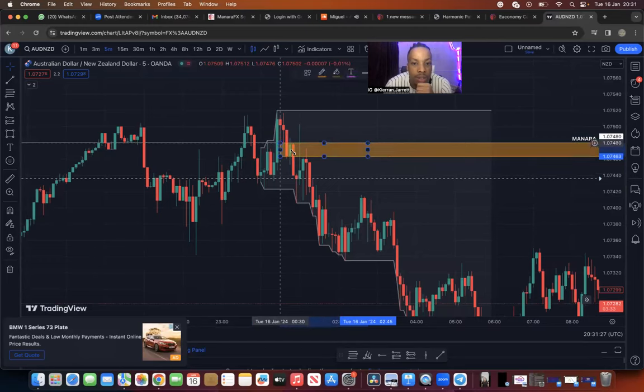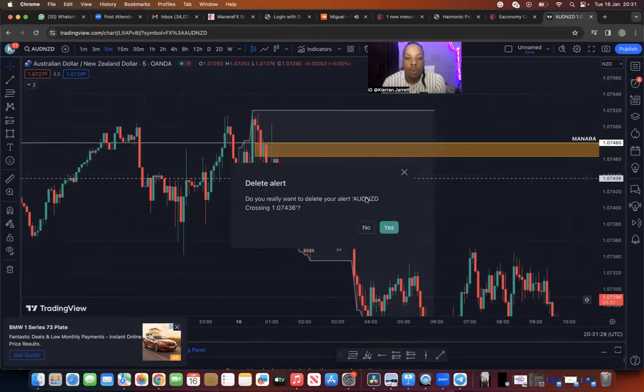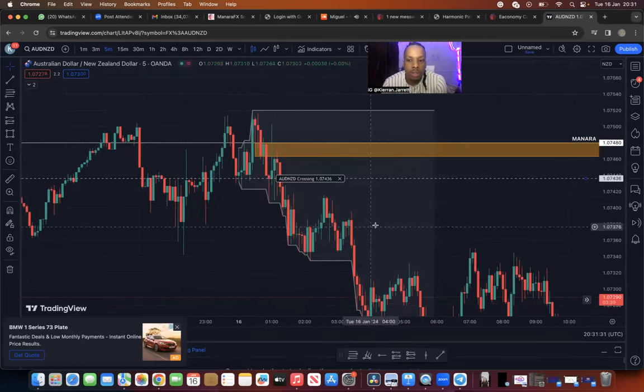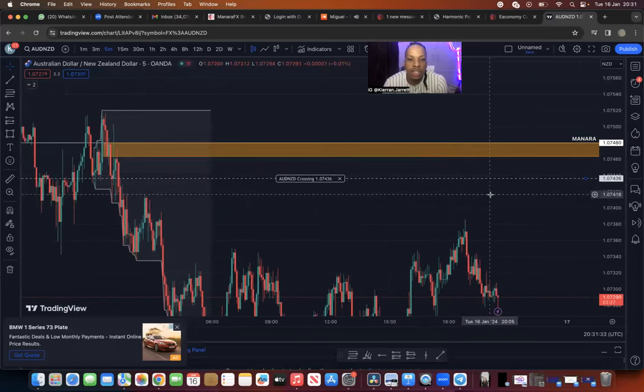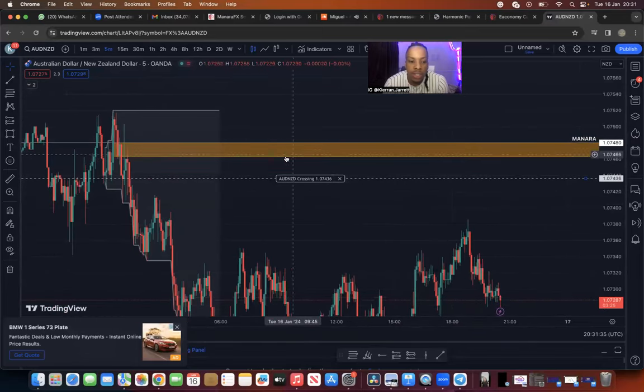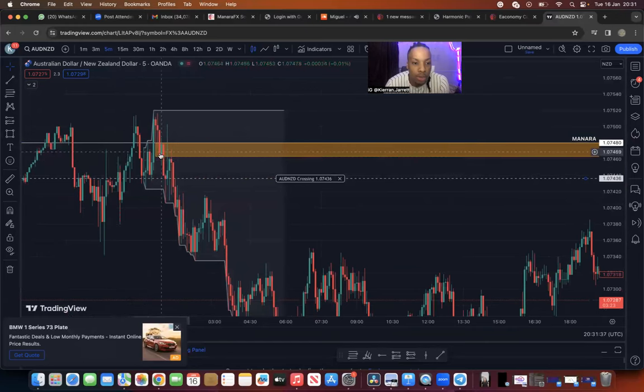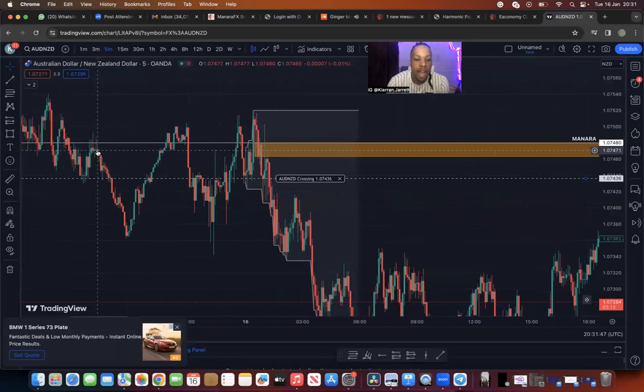Right, so now do you want to? No, okay, cool. So now, do you guys see how on top of our Manara entry, there's a zone, there's an institutional candle that's just waiting there to be hit? Does everyone see that? Okay, so that's confirmation number one. The banks, look, I'll give an example, right? I think about what I just explained to you, and now I'm going to show you logically what they're doing, right?